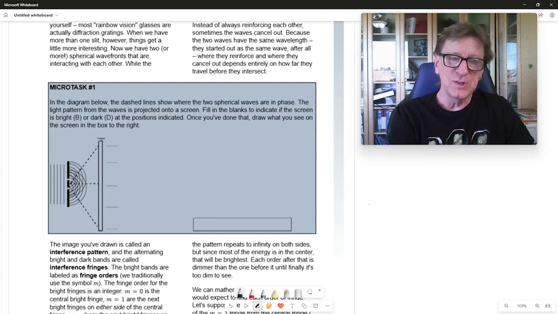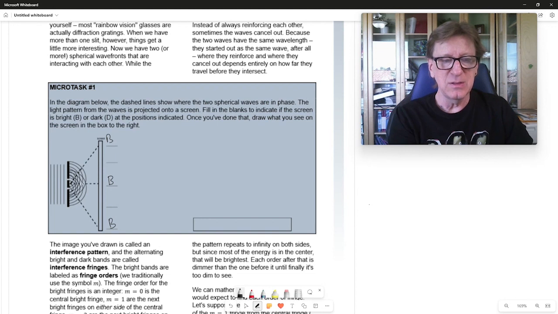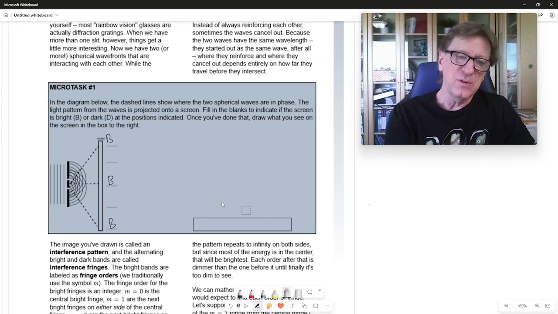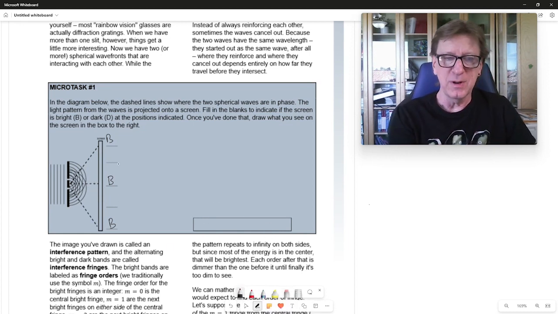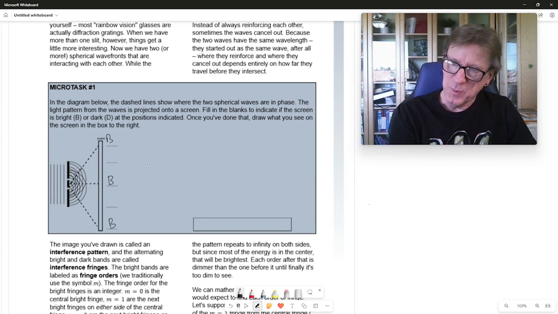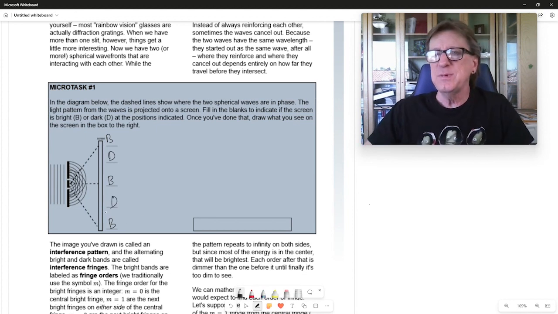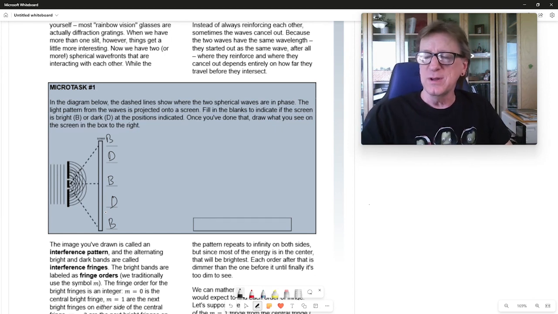Well, remember, constructive interference, if they're in phase, is going to give me a bright spot. So I've got a bright spot here, I've got a bright spot in the middle, and a bright spot down here. The one in the middle is maybe the easiest to see. You can see that that's where those lines are intersecting right there as we look at it here. And you may say, well, okay, what about the part in between? Well, if it's not bright, it's going to be dark. So we'll label those with dark. And that's going to be something that we're going to be using quite a bit here.